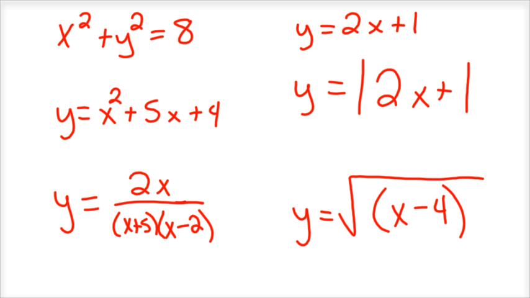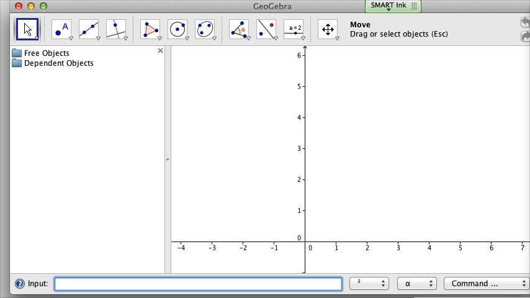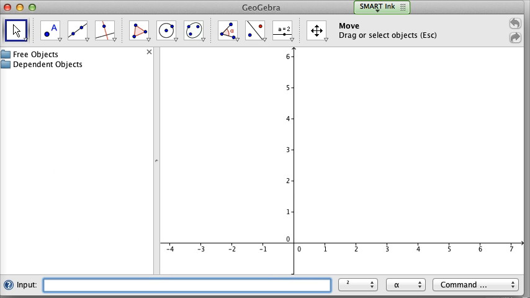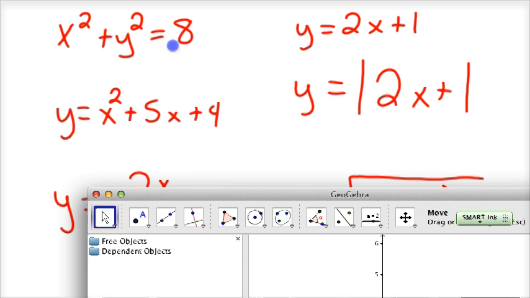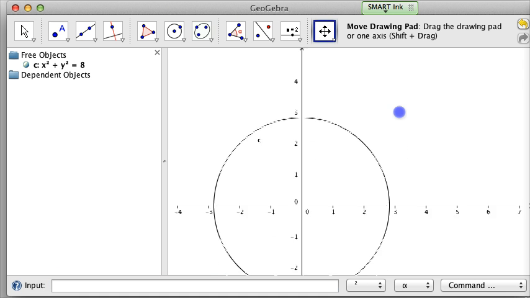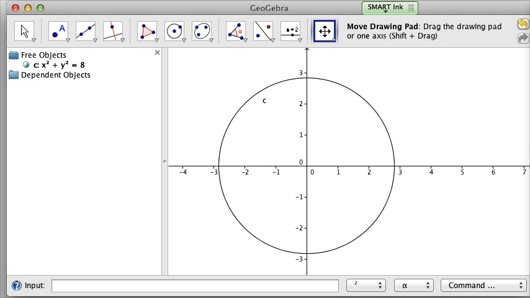So the first thing I would do is go ahead and do that first one, and I'll show you what it looks like. I'm going to type these in so that you can see how I'm doing that. x squared plus y squared, I'm using a caret, it's usually above the 6 key on your computer, equals, and I said 8. I'll graph that. And if you notice, it's a circle, and I guess I should have picked a nicer one, but that's okay.